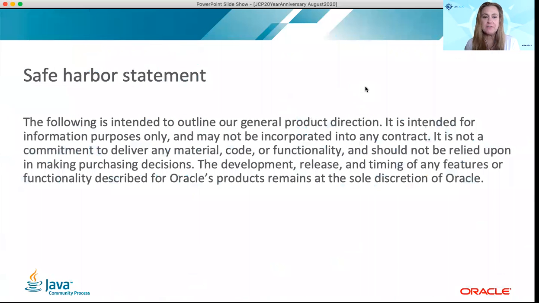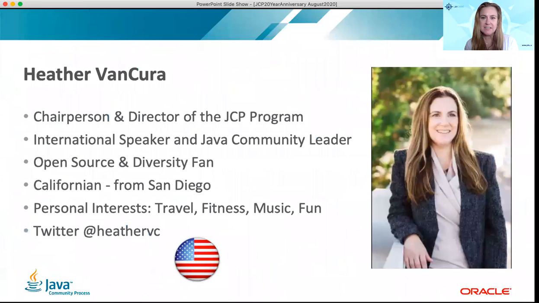My name is Heather Vancura, and in case you don't know me, I'm the chairperson of the Java Community Process and the director of the JCP program. I've been involved with the Java platform since 2000 when I worked at Sun Microsystems. So I've been working with the Java developer community for 20 years now.